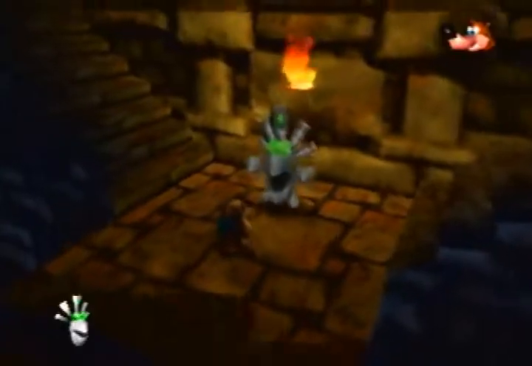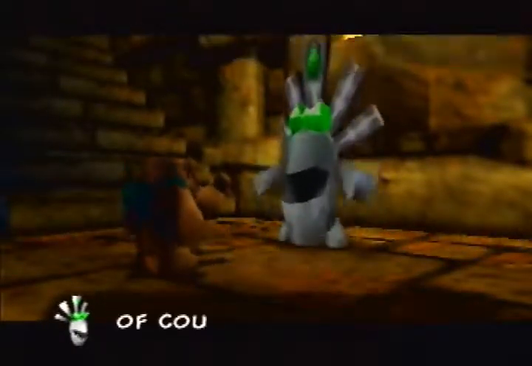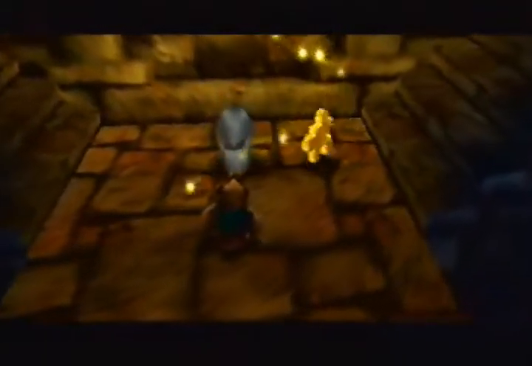We still won, we got our Jiggy, and that's all that we have to do as a Stony. So we get a trophy, and it is a Jiggy, of course. And with that, that is our 60th Jiggy. We are now two-thirds of the way through the game exactly, so that's exciting.